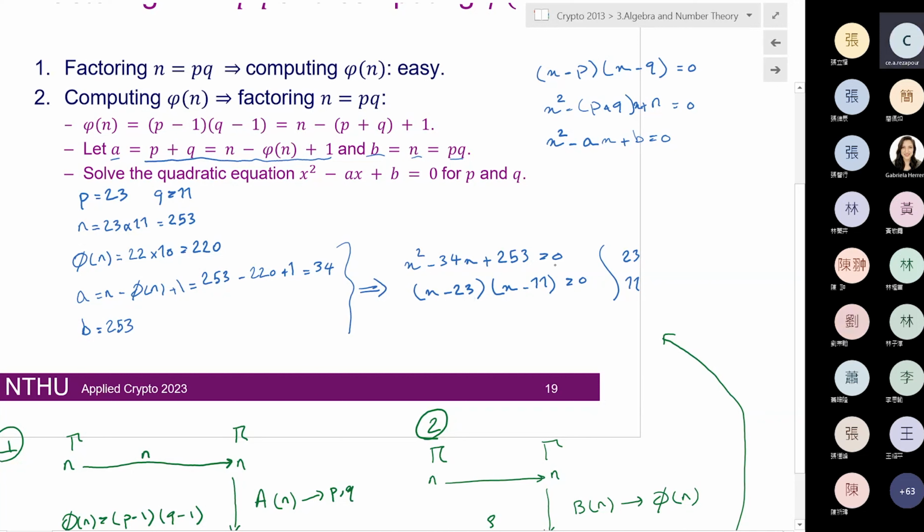So this equation equals to 0, right? If you solve this equation, you will get (x minus 23) times (x minus 11) equals to 0 if you solve the roots of this equation. So let me put it this way. Remember that when solving the quadratic equation, the sum of the roots should be this one, and then you get b squared minus 4a. Remember, you compute the delta equals b squared minus 4a, and then you do the computation, and then you find the roots.